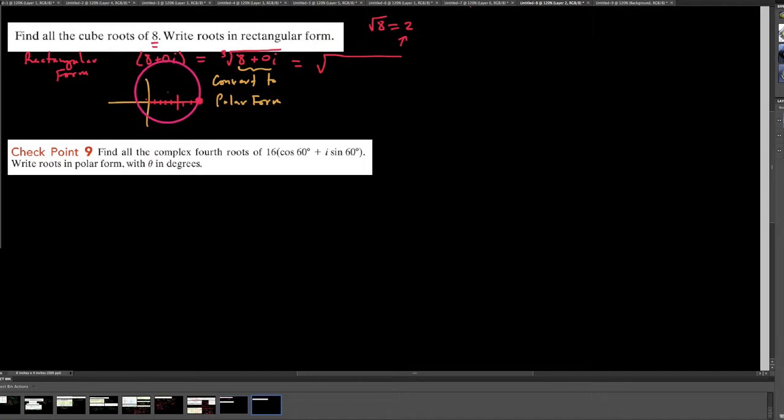With respect to what this number is in polar form, pretty simply, because this lies on an axis, we could easily see that our r value here is 8, and that our argument, between 0 and 360, looks like it's going in a 0 degree direction. And so we're going to use De Moivre's theorem here. Sorry, this is a cube root, a third root.